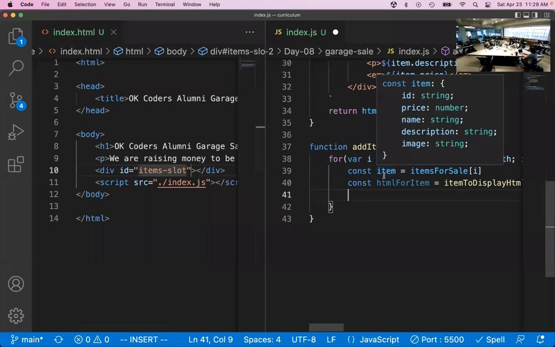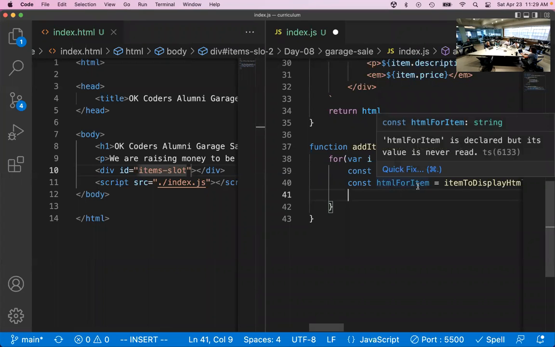And so the first thing we'll do is HTML for the item, but we don't actually have something we can do inner HTML with. We don't have an element that we can append yet. So we need to make the appendable element.